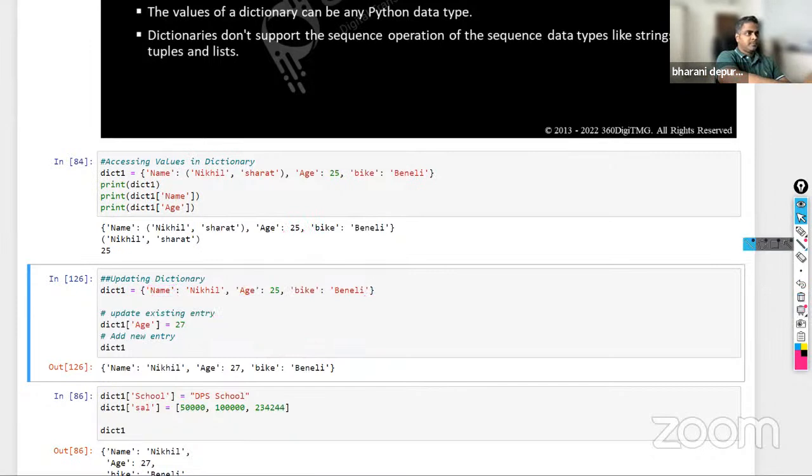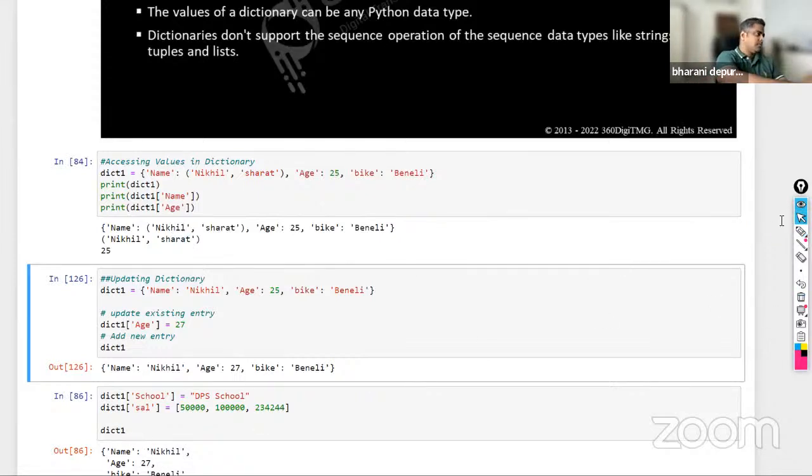Then we are creating a dictionary 1, in which we are trying to add new keys and new values pertaining to that. For example, you're saying dictionary 1, the key is school, and the value within that is DPS school. And you're adding another key, which is salary, and you're adding the values pertaining to that. Now, if you say dictionary 1, let me see the values.